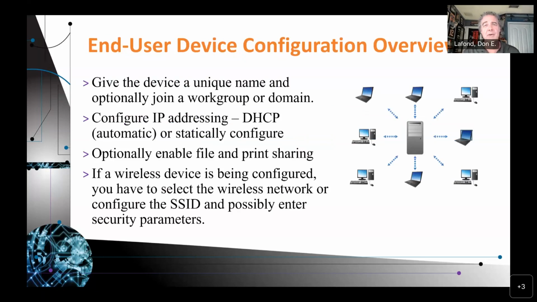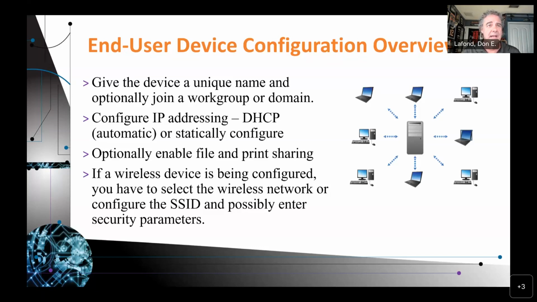Well, how do you go about configuring all of your devices? Well, the first thing you need to do is give each device a name and optionally join a workgroup or domain. Now, I've already mentioned in this course that they took away the capability of workgroups in Windows 10, and they don't even exist in Windows 11. So that has gone away, but they do exist in Windows 7 and Windows 8. And if you haven't upgraded to the newest version of Windows 10, you will have workgroups in Windows 10.